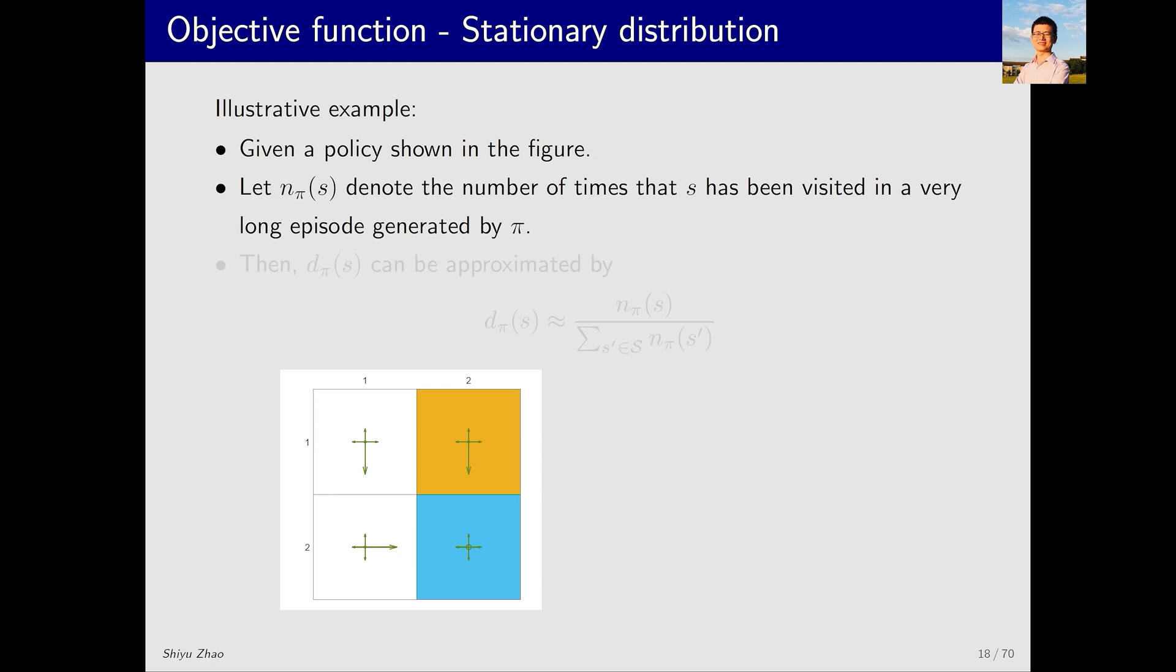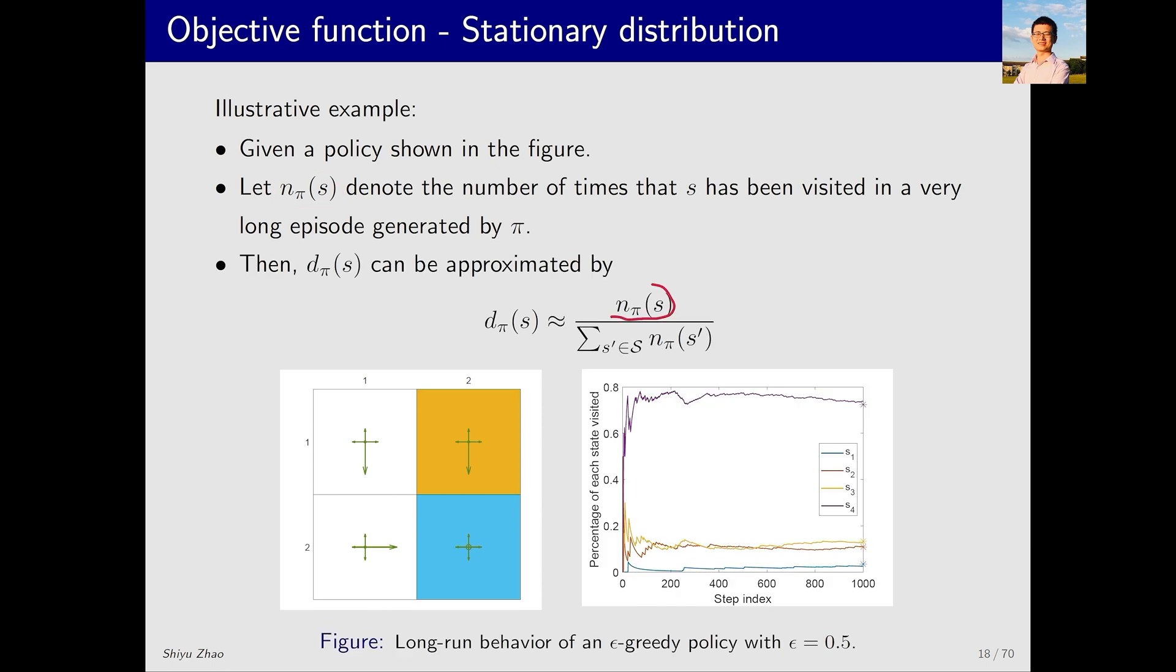Suppose I have a very long episode starting from a state. This episode visits every state many times. The number of times that the agent visits state s is denoted as n_π. The ratio of n_π to the total number of state visits, which is the length of the episode, is what I show in the graph below. This ratio can approximate the stationary distribution. First, let's look at the graph below. What does it tell us? The x-axis represents the steps of this episode. We've run an episode that has 1000 steps in total. The y-axis represents the ratio defined above. You can see that the ratio, or the probability of visiting different states, varies. Initially the fluctuations are quite large, but as the number of steps increases it eventually converges. So what does stationary mean? What does long run imply? It means that after many runs, it tends to be stationary, and each ratio or probability will converge to a specific value.